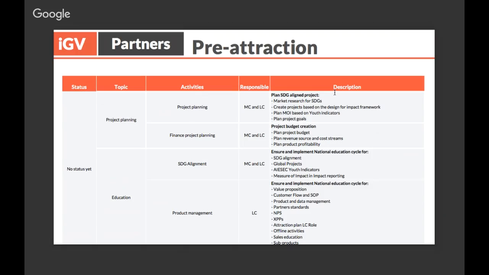Don't worry about those complicated words. Pretty much, measurement of impact is how many people have been developed throughout your project, how many people have been impacted throughout your project. And we need to plan project numerical goals. That's how it looks.